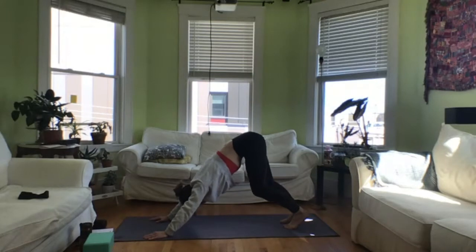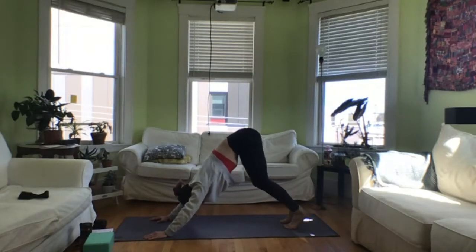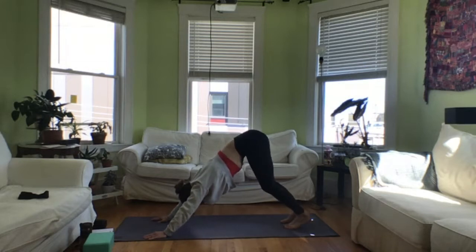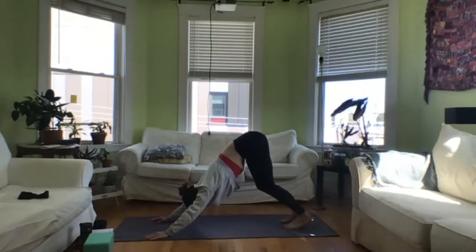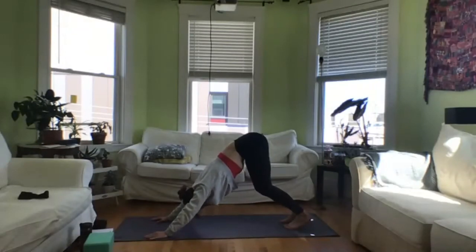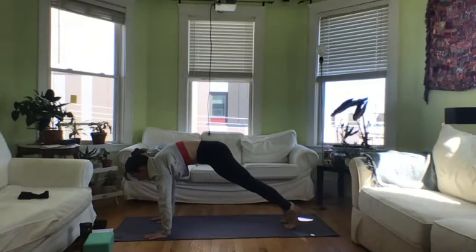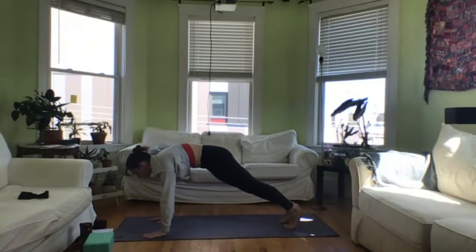And let your head relax. And let your weight sink back towards your heels. Moving more weight into your legs and out of your wrists. On your inhale, lift your heels and use your belly to pull yourself forwards to a high plank pose.